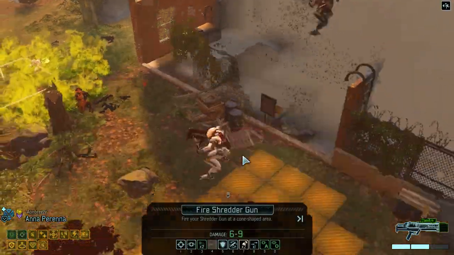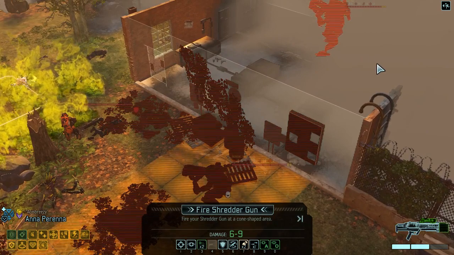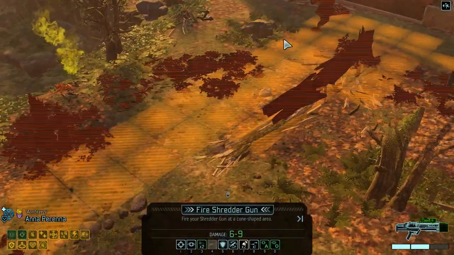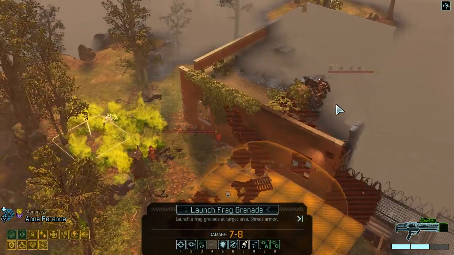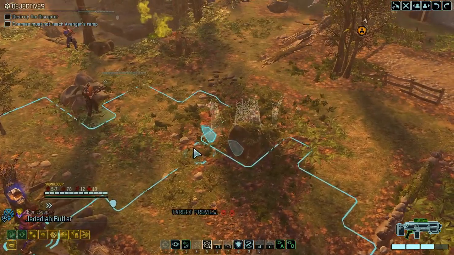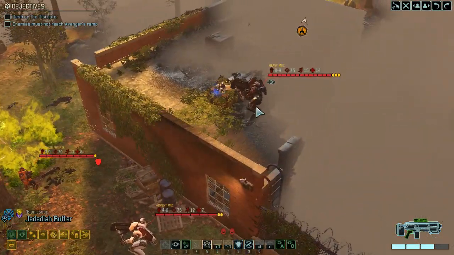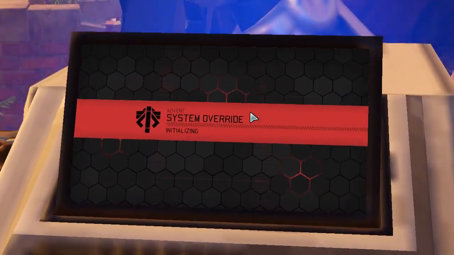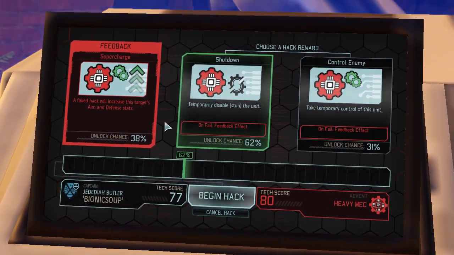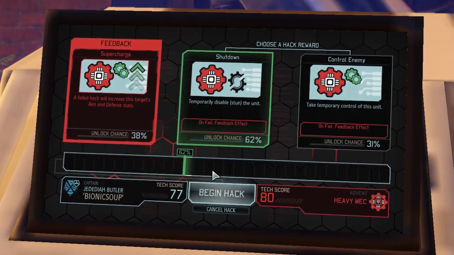Is that actually a ranch? I don't think it is. Alright, let's see if I can get rid of that Overwatch first. So, Anna is the one with lightning reflexes, so... let's see. Alright, let's see what the hack is. Temporarily stun. I don't think it's worth the risk at this point. Our hack's still not good enough to be able to deal with these things that well.